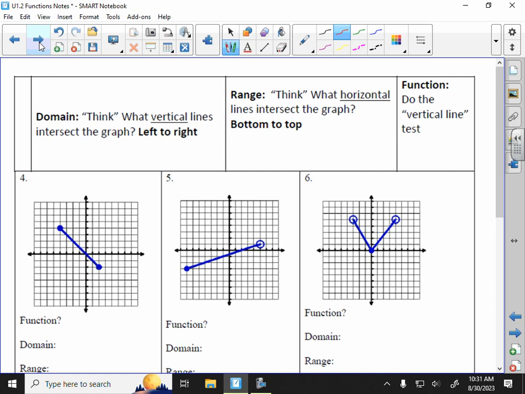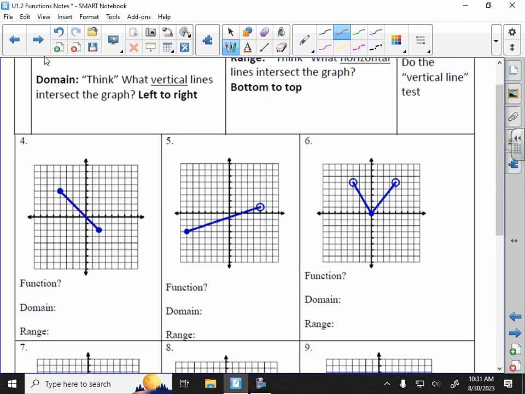All right, now when they give us a graph, here they want us first to determine if we have a function or not. So we're going to do the vertical line test, what we learned at the very beginning. If you can draw a vertical line that intersects the graph more than once, anywhere on the graph, then it's not a function. Then we'll also talk about the domain and the range. All right. So let's first determine if we have a function or not.